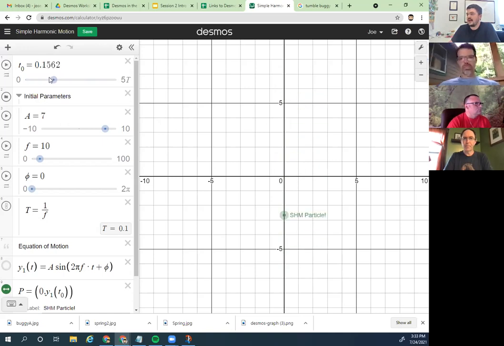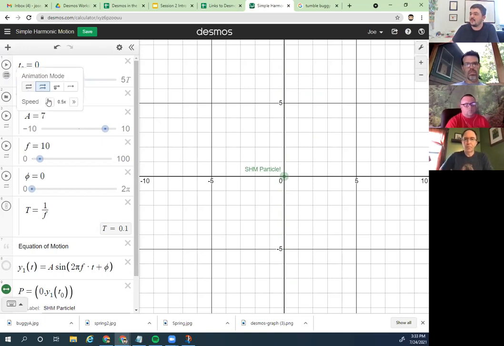Some other things I want to add, and the real reason I want to do this, is I want to add a spring to make it look more realistic, and I want to turn my particle into a box so it looks more like the masses you might see in the classroom. Questions on just getting our particle to go back and forth in simple harmonic motion before adding those pieces in?